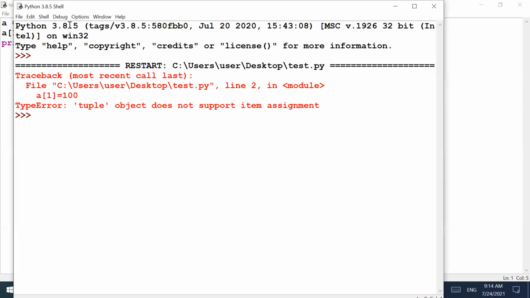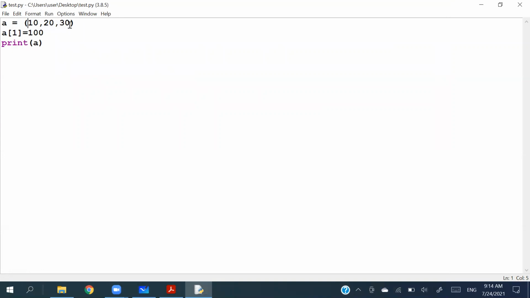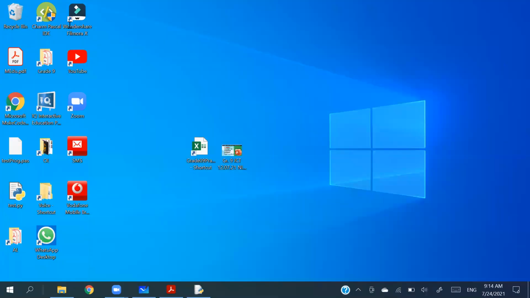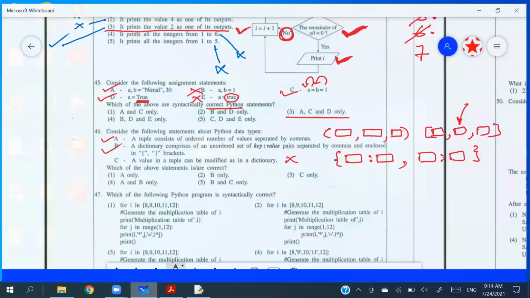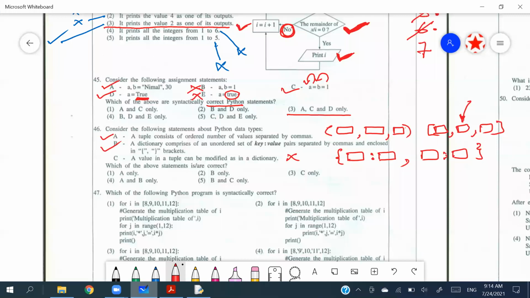So once it is defined, that's it. You can't change that. So there are two types that we can make changes to, which are the list and the dictionaries. Right? When changing a dictionary, we can refer to the key and say to change its value. Right? So because of that reason, choice C can be taken as an incorrect one. So the correct answer is going to be the fourth answer, which is A and B.